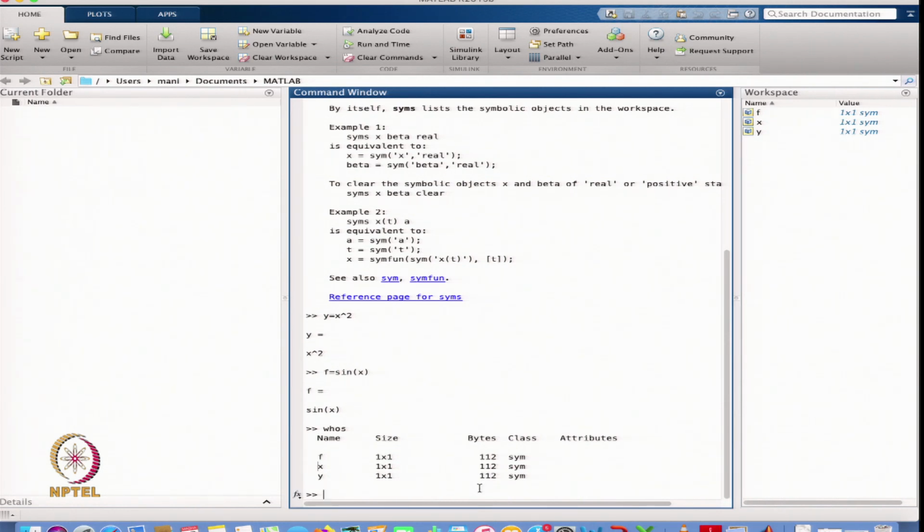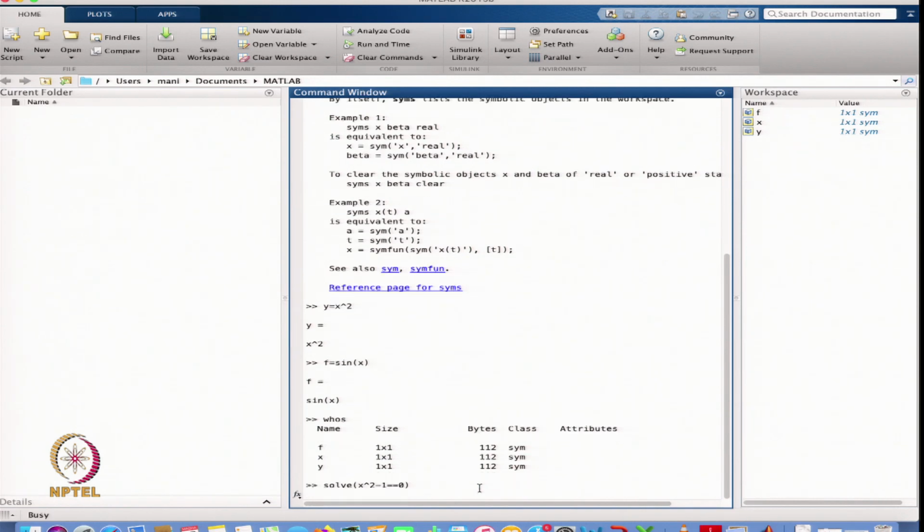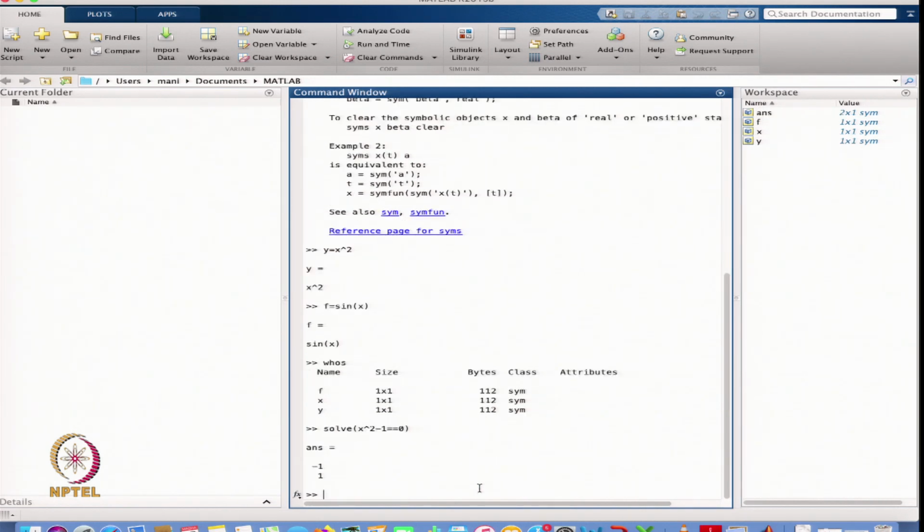Now suppose I want to use solve to solve a quadratic equation, x square minus 1 equal to 0.